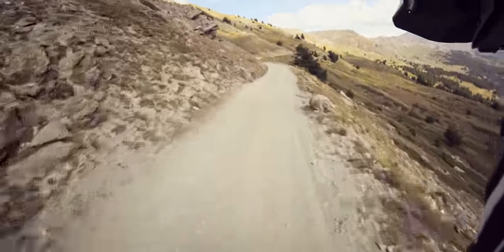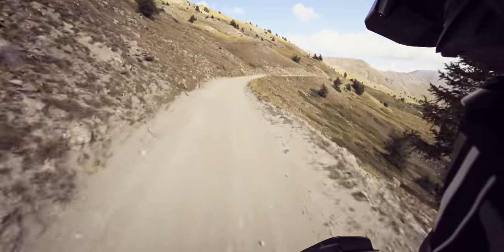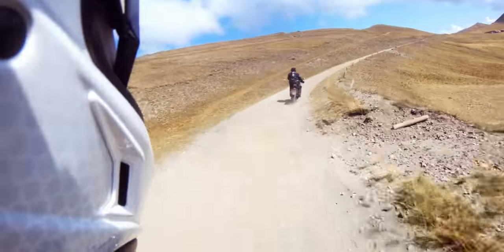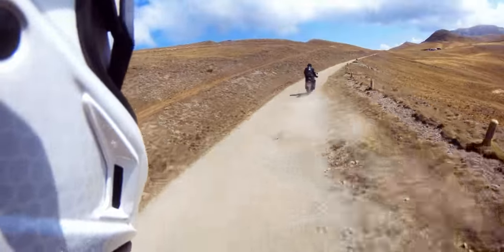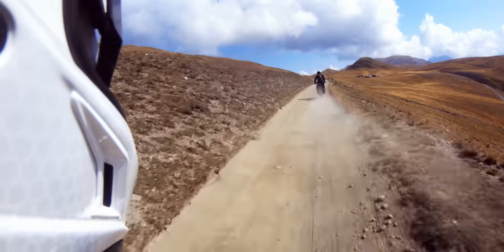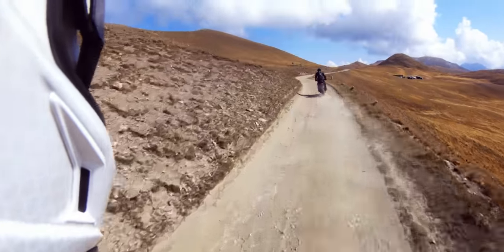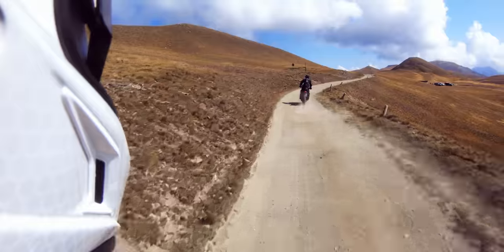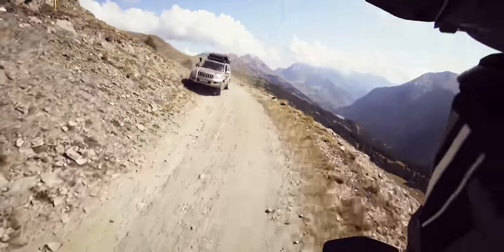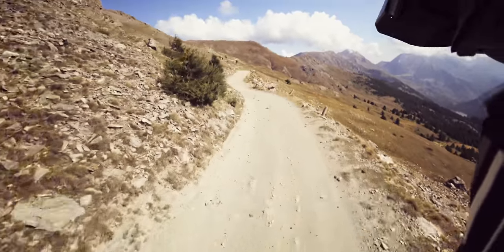The Strada de Aserta is quite a popular road with other vehicles as well, so you'll have anything from mountain bikes to 4x4 cars that you'll meet on the track. I don't think it was very full for the middle of September, but you'll meet the occasional vehicle, and I have to say, especially the cars were great in making room for you. They would usually pull over to the side and let you pass, as this vehicle is doing here. So throughout the entire time, that was a good experience.